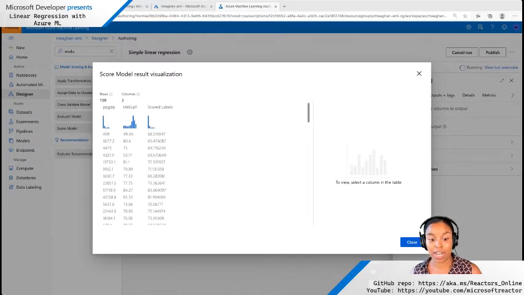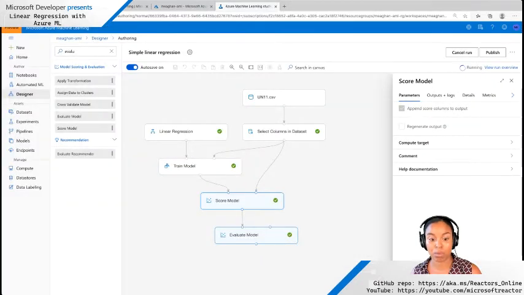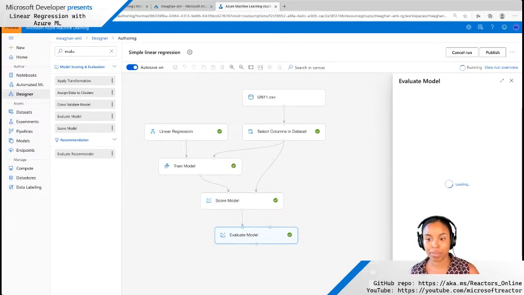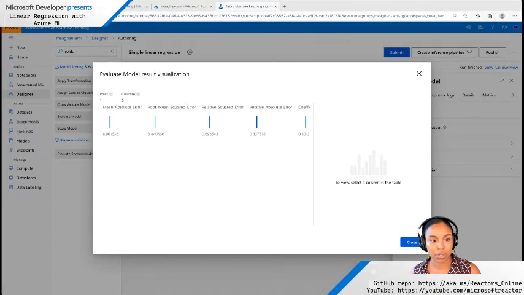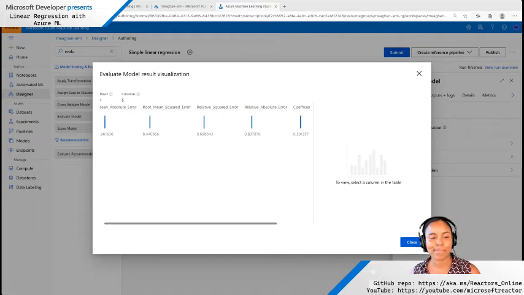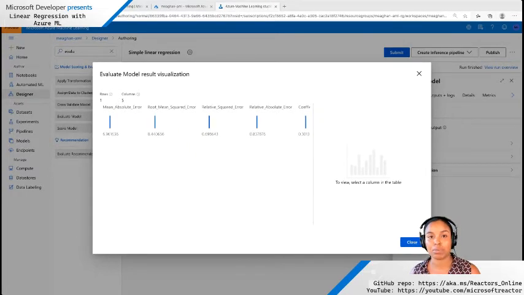And then I can actually go and evaluate my model. So I'm going to right click to visualize the evaluation results. And when I do that, there are a few different things that I see here. The first 4 values that I see are describing my error. Typically, the smaller the amount of error, the better for my model. It's hard to say without context, but just by seeing my coefficient of determination, that's pretty low, I'm going to assume that these are not great errors. I'm going to assume that this model is not fit very accurately yet.